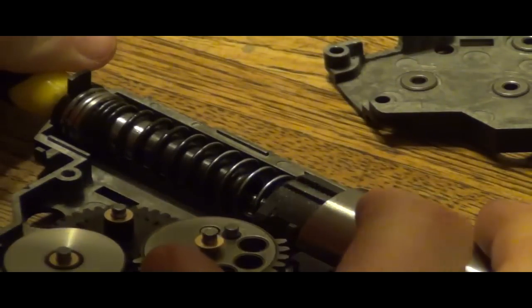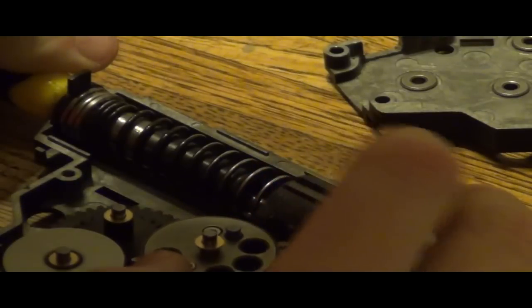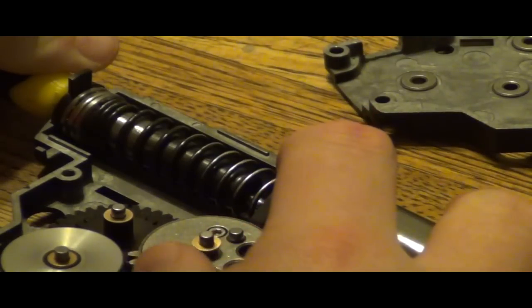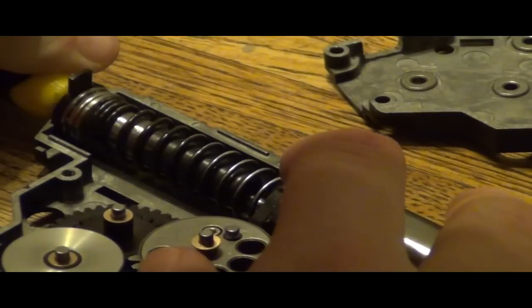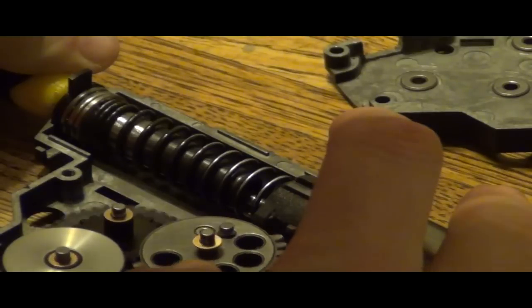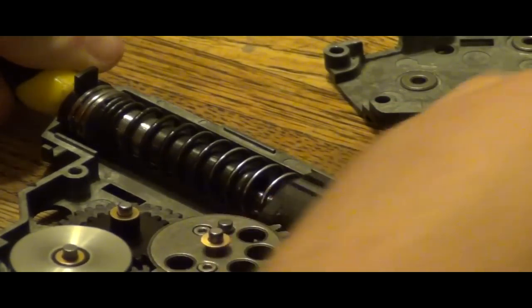And check it. And it does not hit the tooth. What you want to do is also move the piston down with your finger, hold it tight to the sector, and see if it can scrape it. Not even close, because it's not going to be held down anyway. So when this hits, this should be good for angle of engagement.